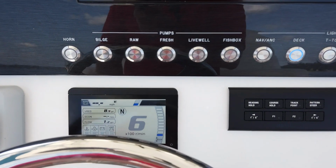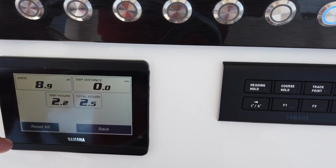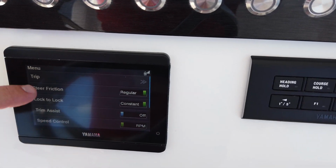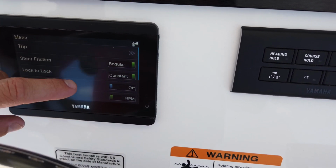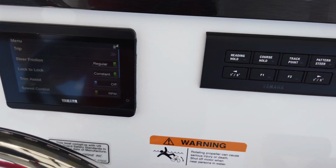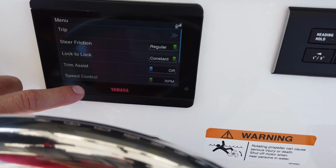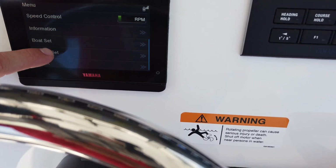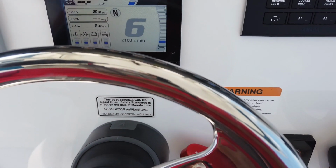And then again, the autopilot stuff being nice and tucked in here, and everything integrated into the system with the new CL5, which is all touchscreen now and super intuitive to use. So you can go through, adjust your steering friction. You can set your lock to lock, so less turns to get from lock to lock in case you're operating at the dock or something like that. But just a ton of stuff, and we're going to be posting a lot more videos on how to do all this in the very near future.